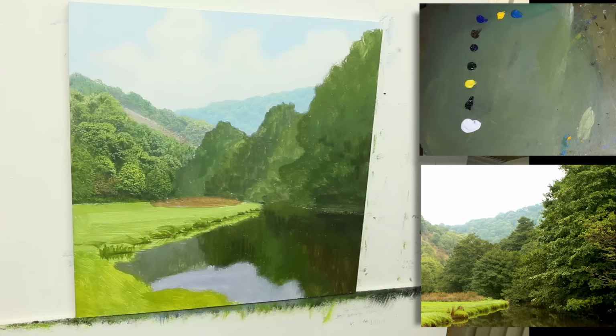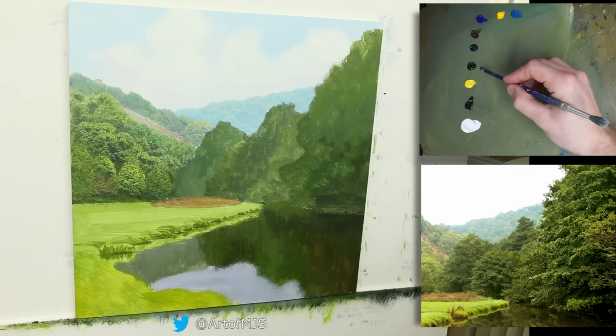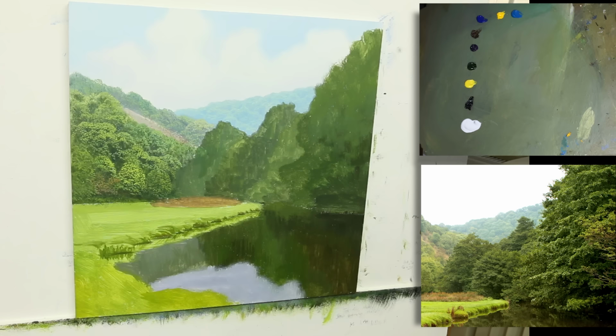Right, so the colour palette I'm using today is going to be titanium white, and these are very typical, really, for me, especially doing these landscapes. Titanium white, ivory black, that's Windsor lemon, sap green, dioxine purple, burnt umber, cobalt blue, that's cadmium yellow light, and cerulean blue. Shouldn't need anything else. Maybe I'll need something like orange, cadmium orange, but that's pretty much, I would say, all I'm going to use today. And liquin.